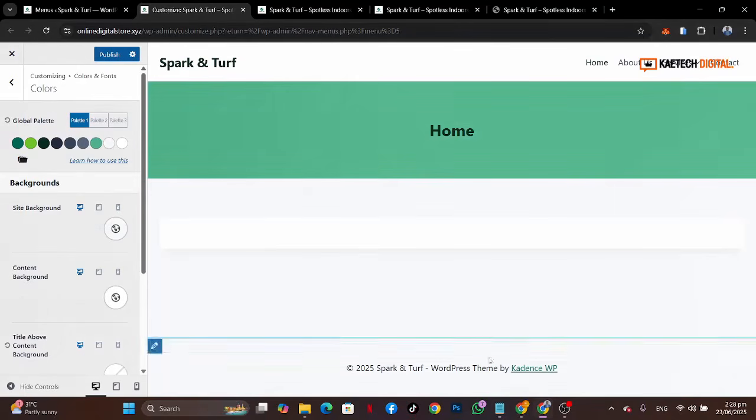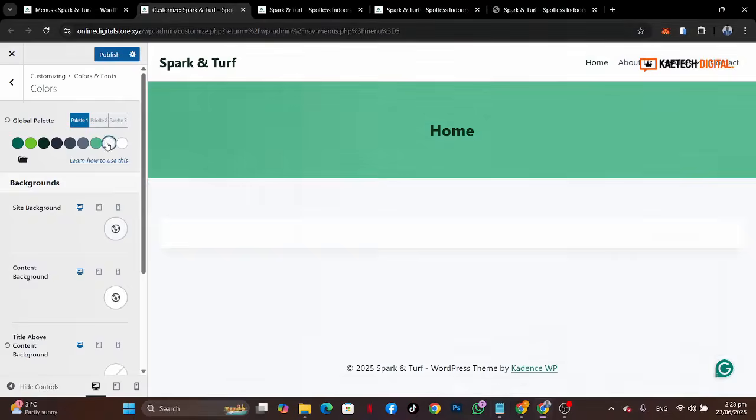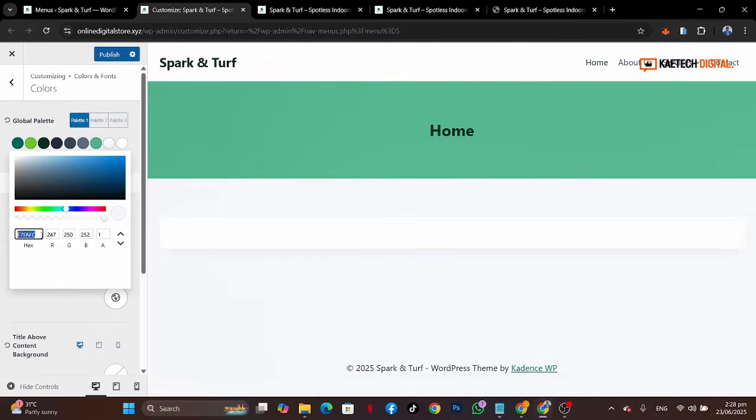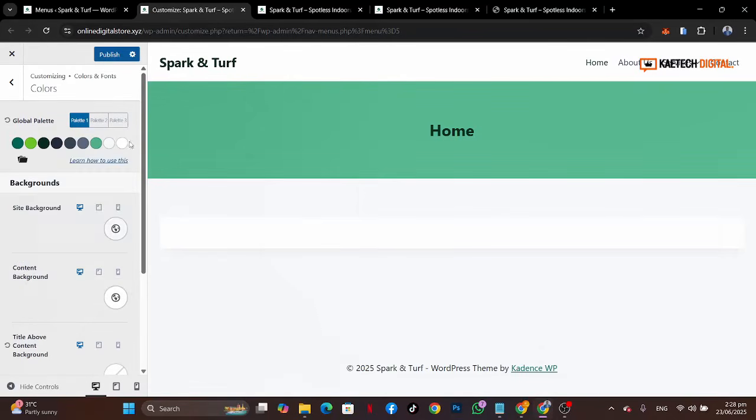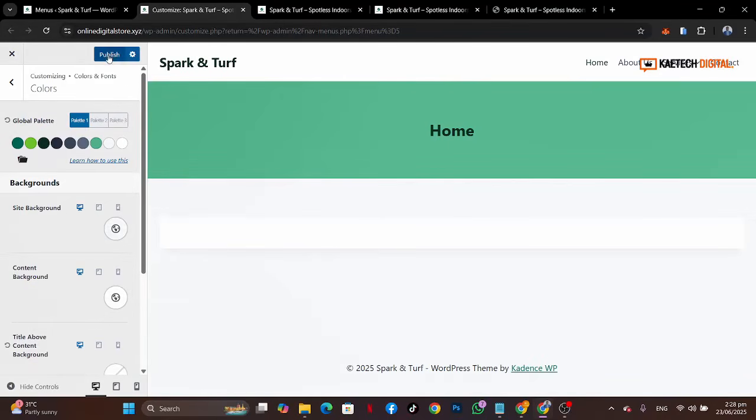Now my eighth color. Copy this one, come over here, and paste it. Now my last color, which is FFF. All right, now I have it done. I can publish it. So my colors are set.